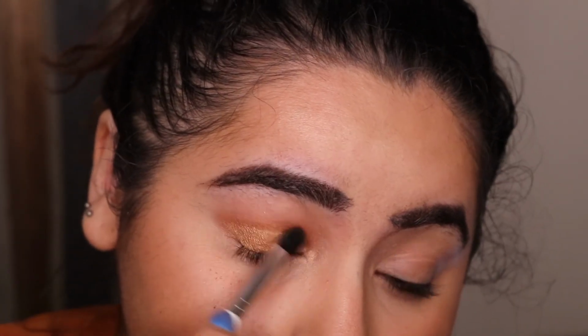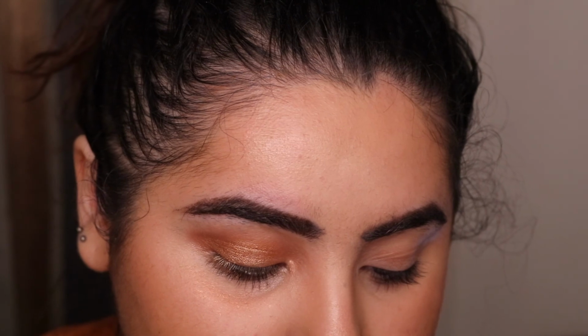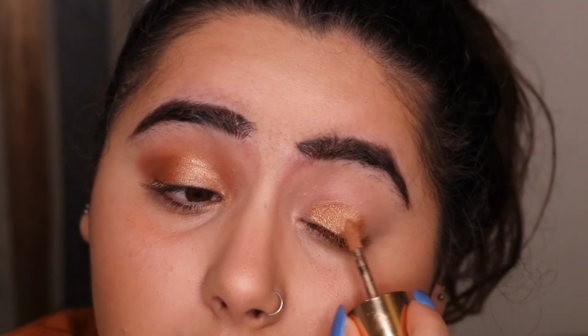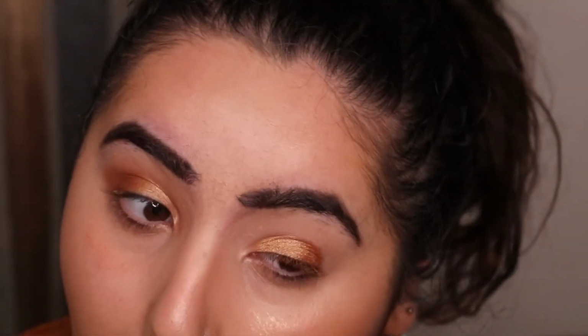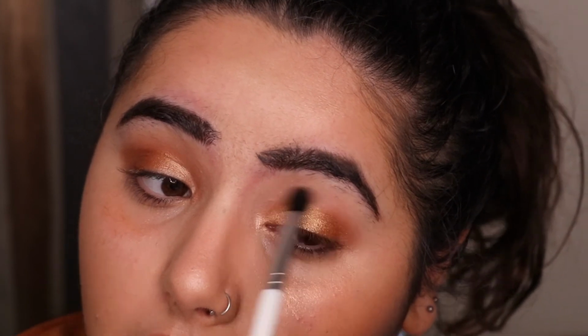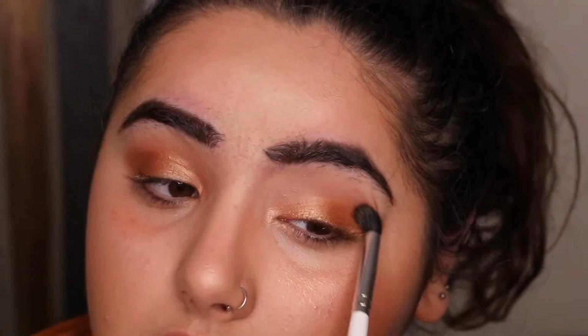You have to work really quick though. Oh my god. Okay, be careful, it's got fallout, it's got major fallout, and I usually say fallout's not a problem, but yes it is. In this case it is. Oh my god, but it applies so pigmented. I was hoping that it was just going to be one of those. Oh my god. It's okay, you can fix this, Isha, you can fix this. I thought it was going to be like a light wash of colour, but this is colour.